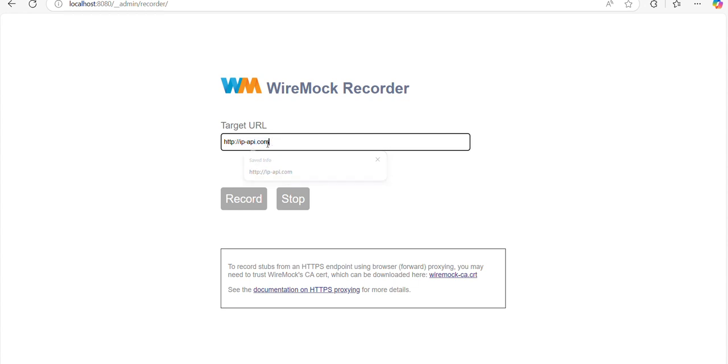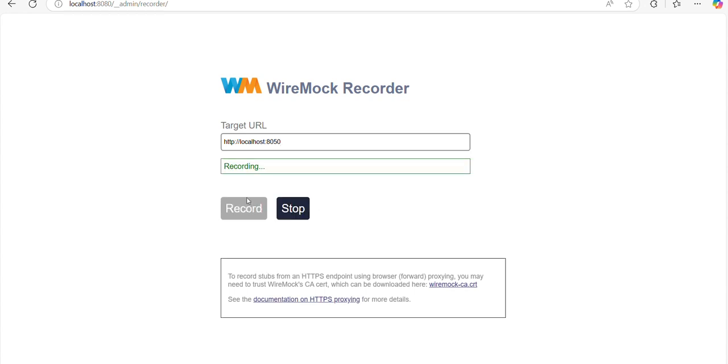So that was localhost 8050. This is where the Python server application runs. I put it here, 8050. I start the recording. You see, with green text, recording started.